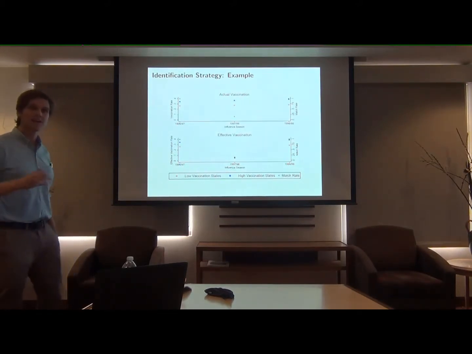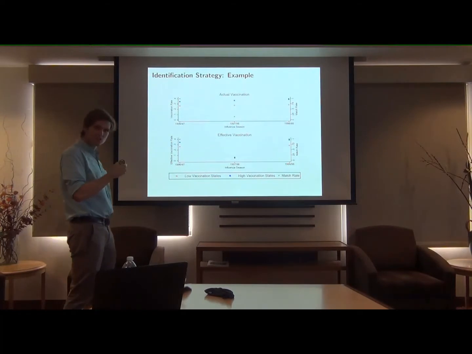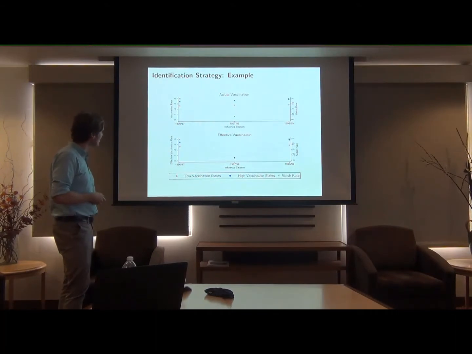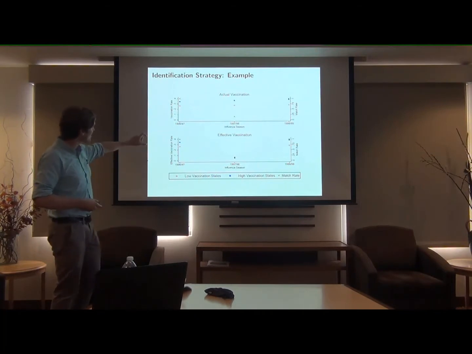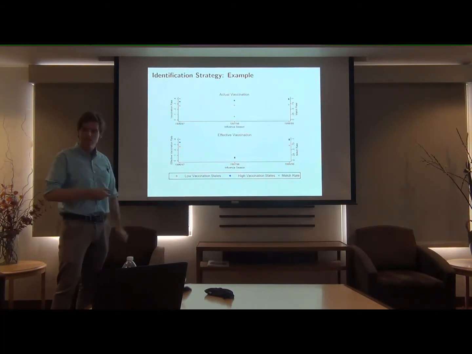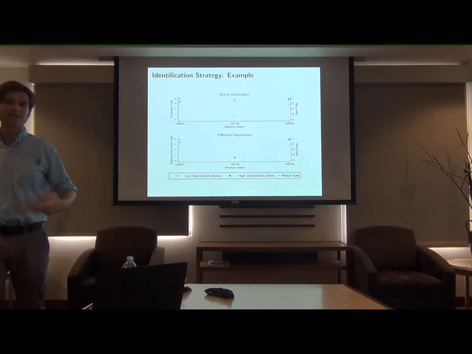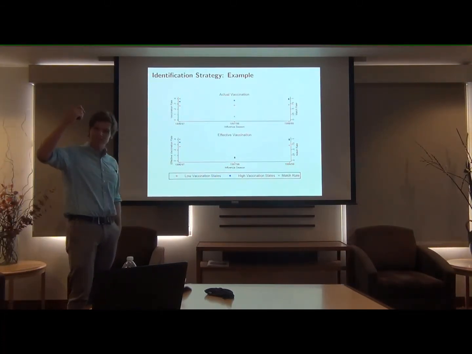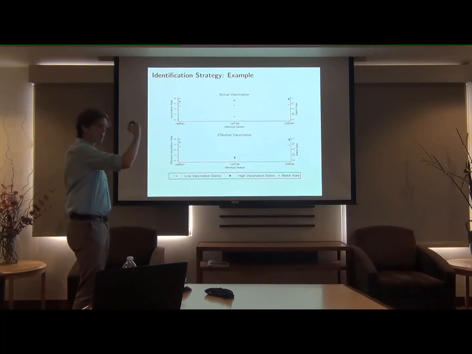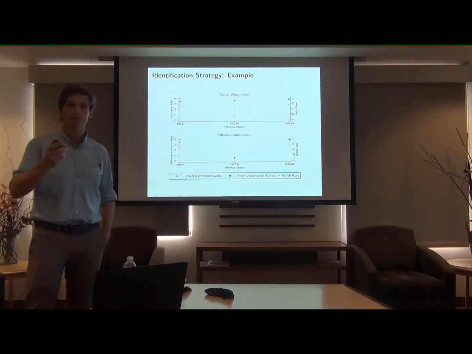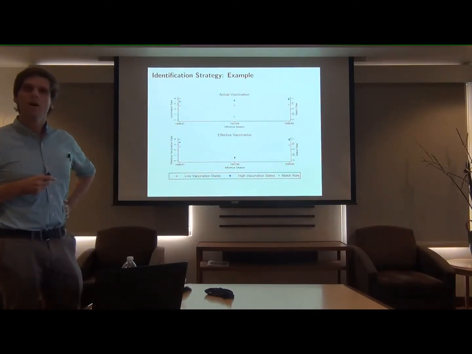Okay? So I'm going to define effective vaccination as just the product of actual vaccination rate and the match rate. If I do that, we can look down at the second panel here. What we see is that when the match rate is high, that difference in vaccination rates between these 2 groups of states is preserved. When the match rate is low, there's essentially no difference between these 2 groups of states in effective vaccination. So the strategy here is essentially to compare relatively high vaccination states with relatively low vaccination states in years with a highly effective vaccine versus that same difference in years where the vaccine is not very effective.